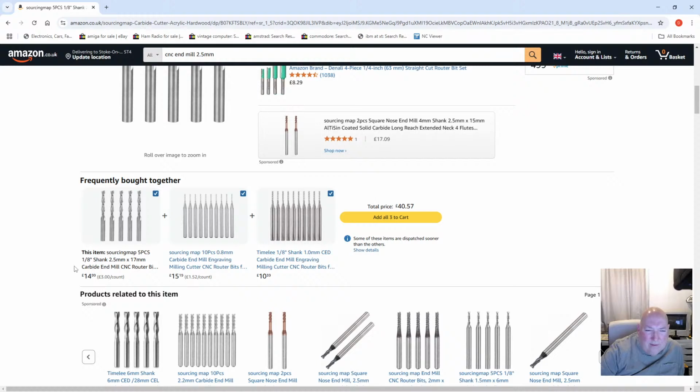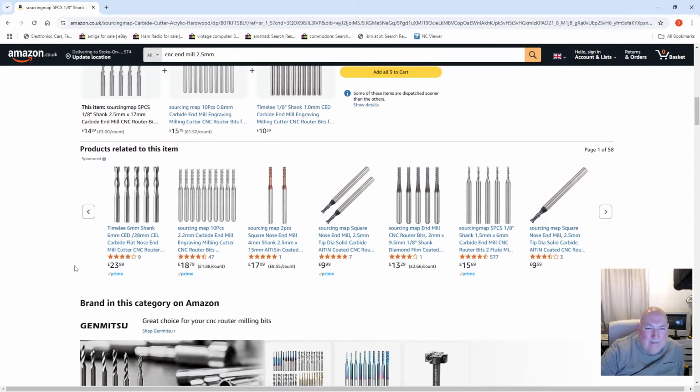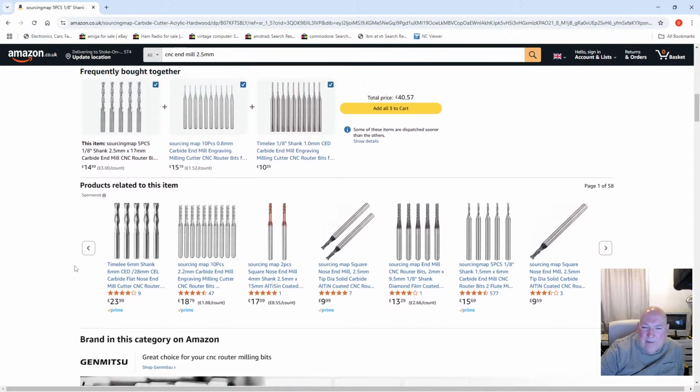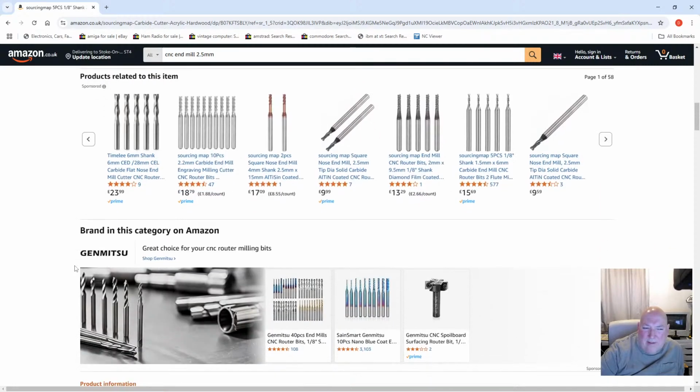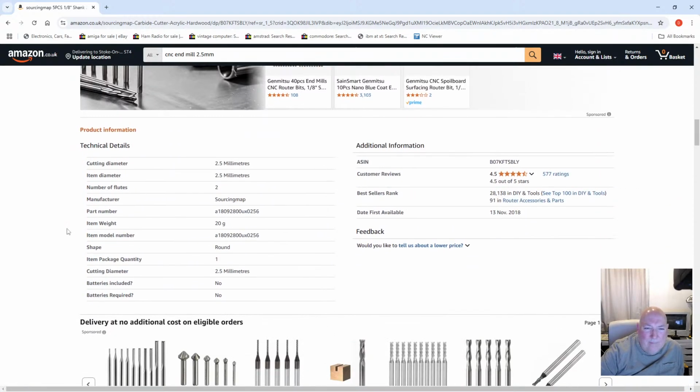Yeah, I could do with getting them. I don't want to wait for them to come from China, so I'll probably have to just get a few. Bite the bullet. 2.2mm, 6mm. 2.5mm, that's only short though. Alright, 2.5mm round ones.